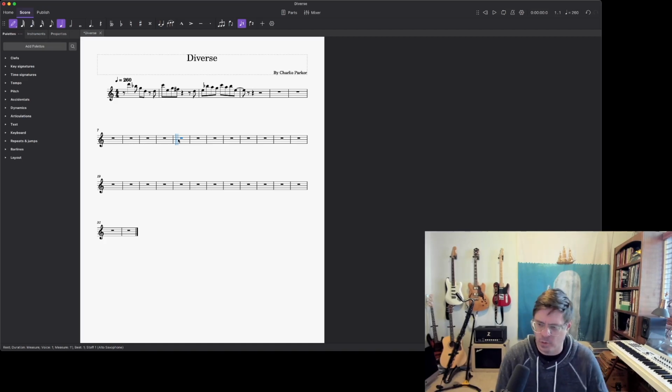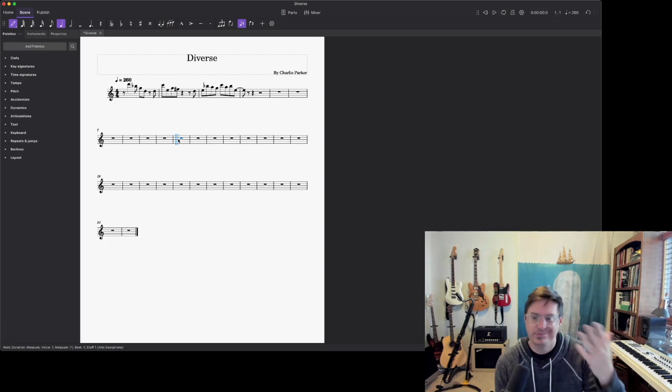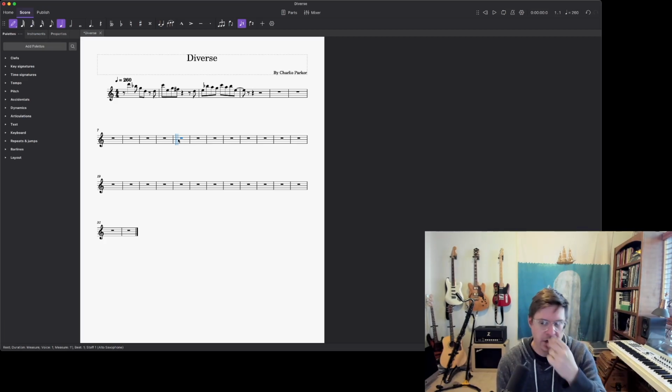Well, tuplets are one of the more complicated things in music notation. The reason for this is because music notation is based on a grid. So everything lines up neatly with eighth notes, quarter notes, sixteenths. So divisions of 2s and 4s. Tuplets usually break that rule by trying to fit 3 notes or 5 notes or 7 notes into something. So we have to have a slightly more complicated method for entering this.